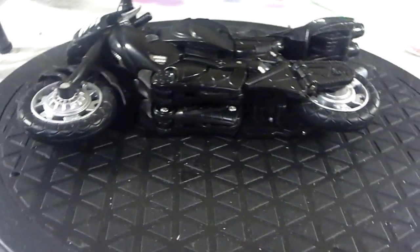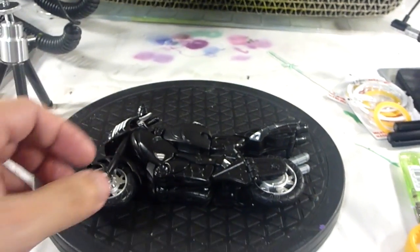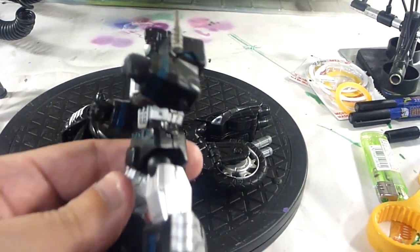If you're trying to do reviews like this, you're going to have issues with autofocus and stability. Of course, my camera is a little bit better than just a regular camera, but anyway, it's like, oh no, where's the autofocus? And oh, there's no autofocus. Can't show the detail because of the background. That thing in the background is taking all the autofocus.